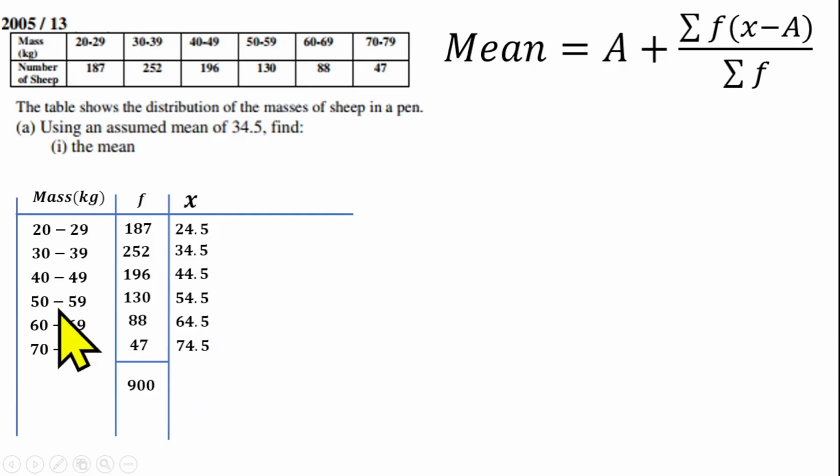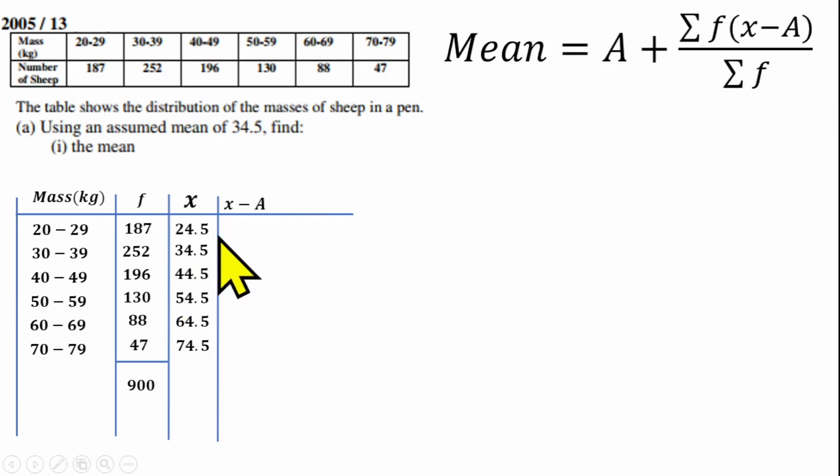But imagine that you are having grouped data without class interval, that means the data we are going to be having here will be x. So you don't need to compute your x again. All you need to do is to just go straight and compute your x minus assumed mean. But because we don't have our x, we are given class interval, that's why we are finding our x first. Then we can compute our x minus assumed mean.